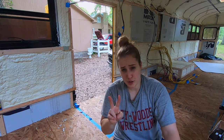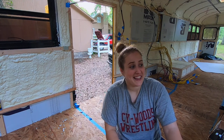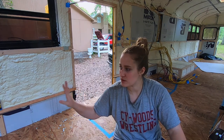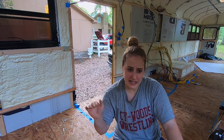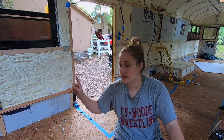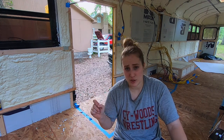We decided to go with this stuff for two reasons. We will be using half-inch plywood for our walls to try to save on space and also on money. The plywood can get pretty expensive, especially if you're getting a real fancy kind, but most of these walls are going to be covered up by something, so we're not going to see it. So we used a lower grade, I guess, that was a little bit cheaper, and then we decided to go half-inch where we could, because the spray foam insulation is pretty much all the way up to the furring strips and is very supportive, and will save a little bit of weight going with that half inch rather than the 3/4. We're gonna get to it.